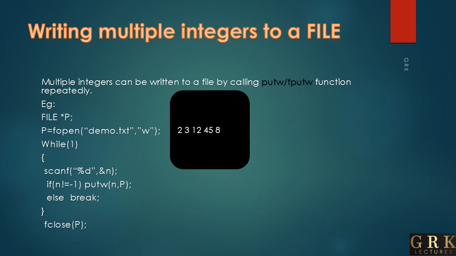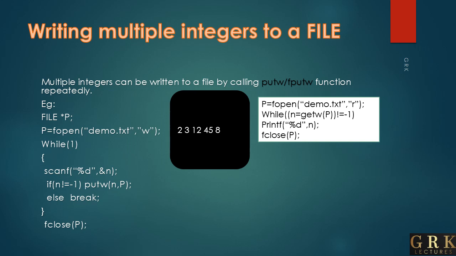After values entering is completed, we should close that file properly. Once a write operation is over, the file should be closed, and similarly when the read operation is over, it should be closed. The file should be closed properly by using the fclose function. So now writing is over.